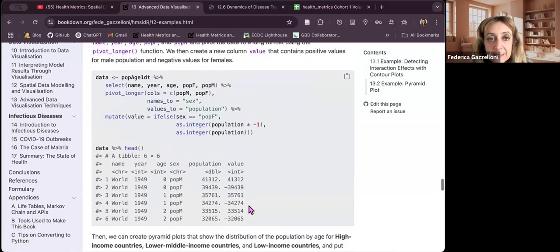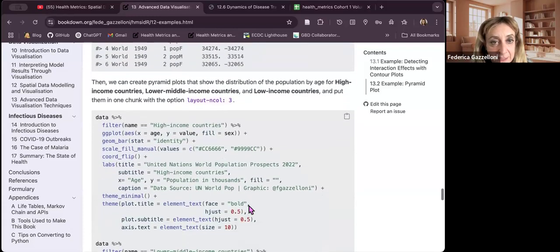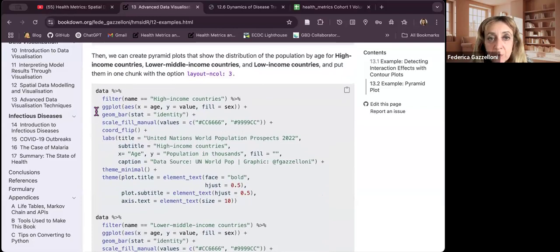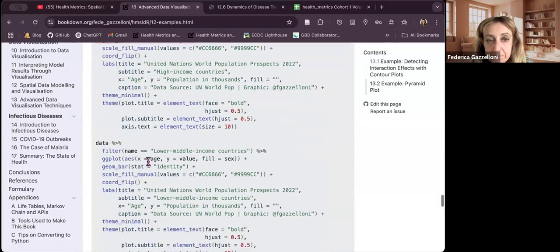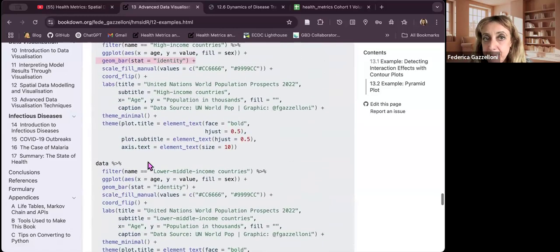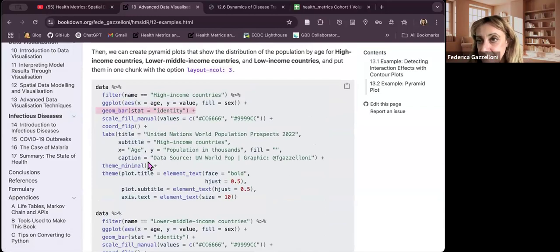But then to make a pyramid plot, what we do is basically use a geom bar with stat identity. And this is basically it, because the data then shapes by itself.